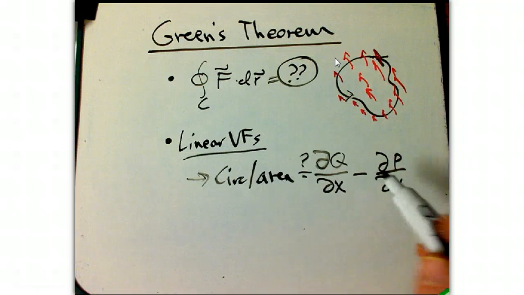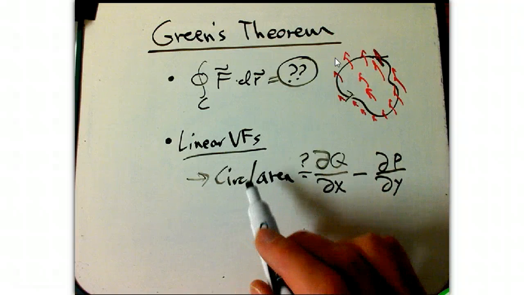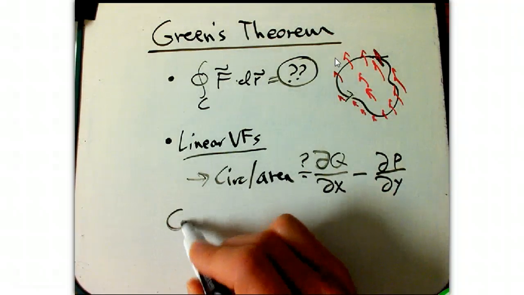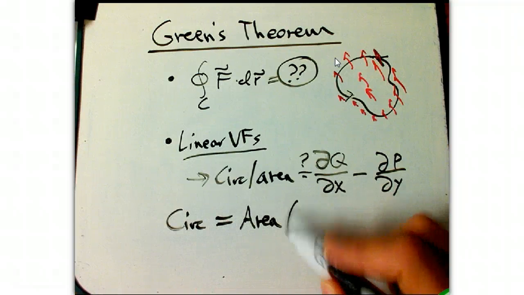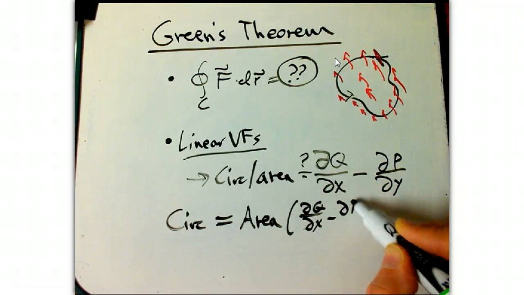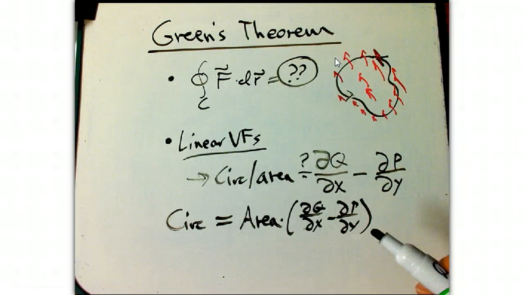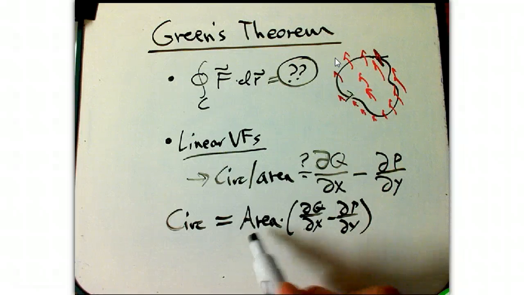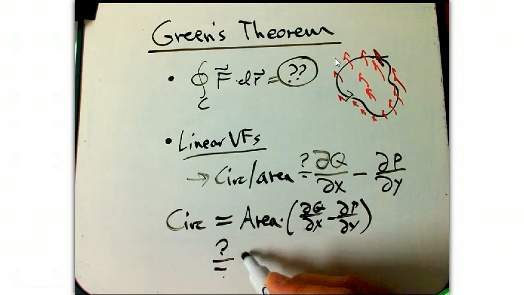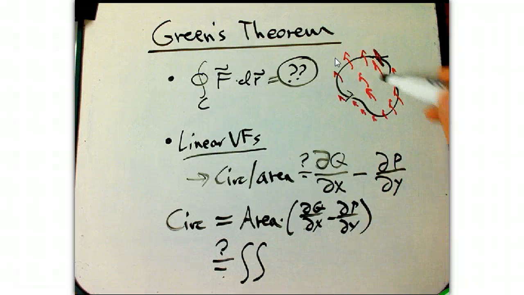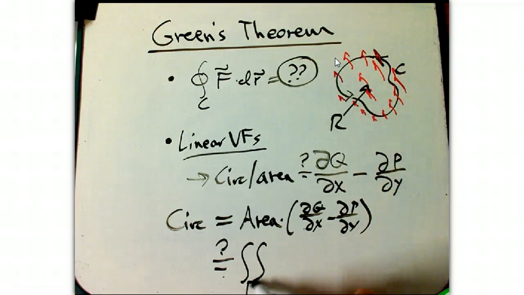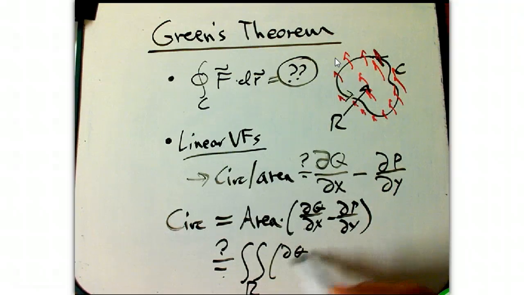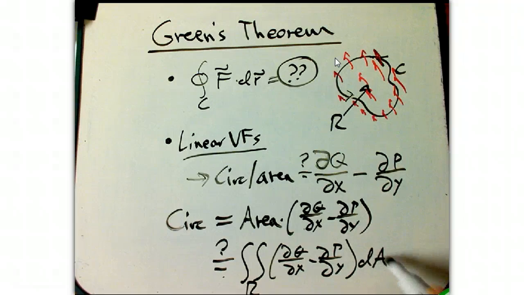But we know sort of how to get beyond that usually. If you have some statement that says the total circulation, in a simple case, is the area of your region times this interesting quantity, well, that's the kind of thing that usually becomes an integral. Instead of the area times a constant, is it the integral over... Well, let's see. We need a name for the region. If this is c, let's call this region r. Maybe it's the integral over the region of this quantity.